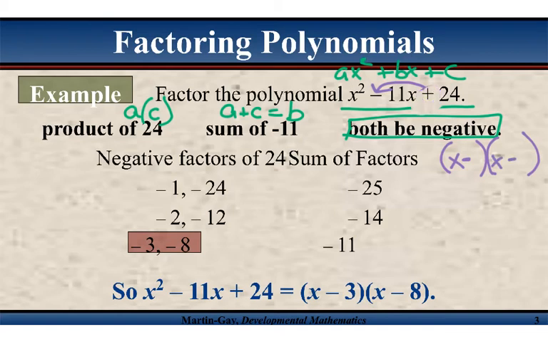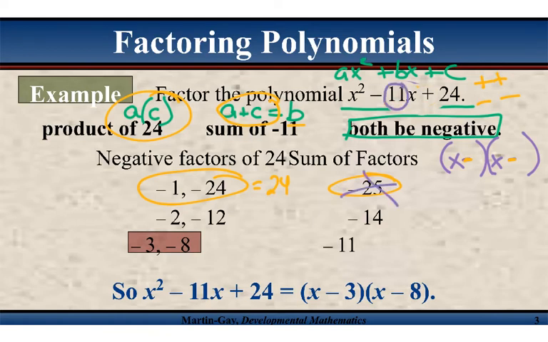So one more time. I look to this symbol. If it's positive, both of my factors are going to be positive, or both of them are going to be negative. I look to this symbol and it tells me that both are negative. Okay. So now, product of ac, that if I add them equals b. -1 times -24, that equals 24. But if I add them, that's not it. I'm looking for the value of b here. Your value of b is 11. So this is not 11.